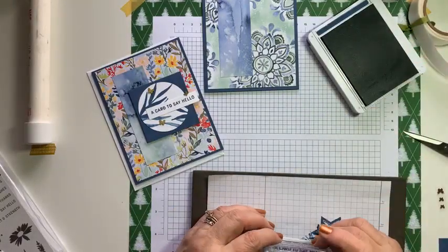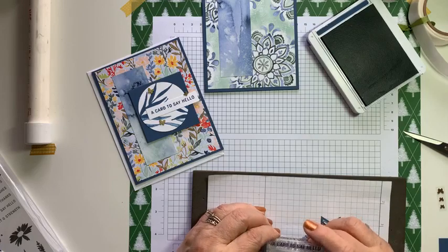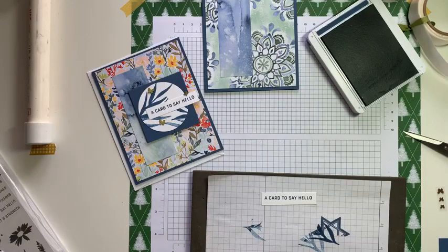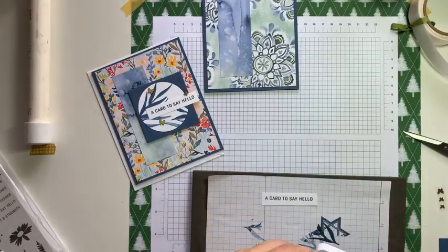And I'm going to try to get this pretty centered onto this white piece. Not too bad. We're going to go with it. I am not a perfectionist when it comes to this stuff. If it looks like it's in the center reasonably straight, guess what? That's what we're going with.